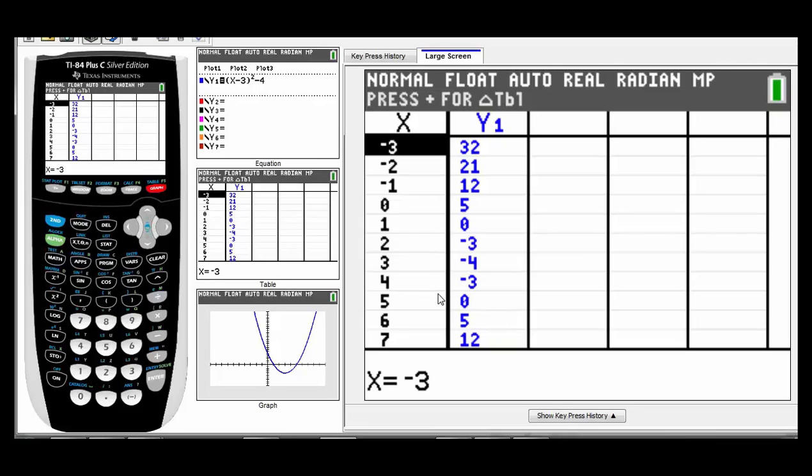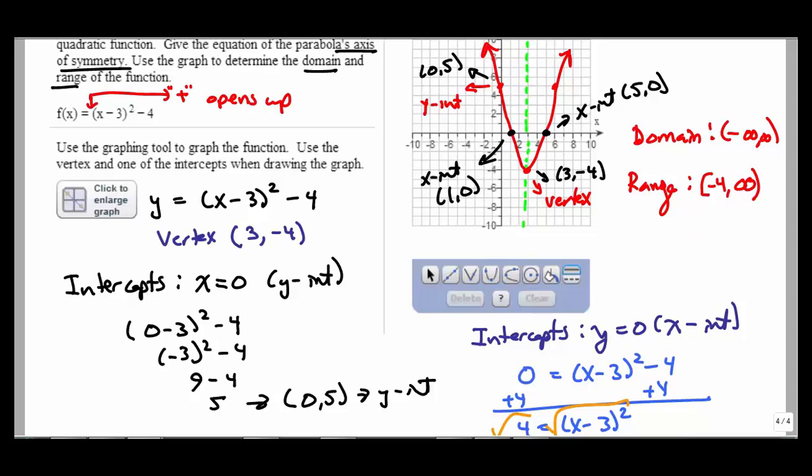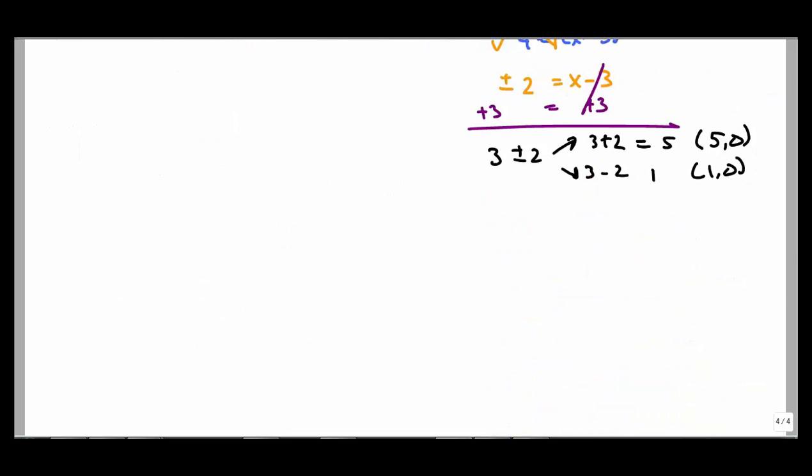So again, graphing, being able to use that second calc max or min are really going to be helpful to you. They really help out a lot. And then talking about the domain and the range and the axis of symmetry as well. There's one other kind of complicated problem that I want to make sure that we work through. But again, one of the best things that you can do is always graph these. Now, you won't be able to graph all of them on your calculator. Some of them you will just be able to do a quick graph by hand. For instance, let's go ahead and look at one of your harder problems in my math lab.